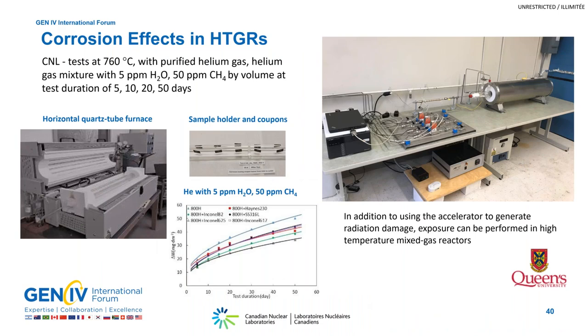Corrosion is a concern both for the HTGR core graphite and metallic components. Helium is an inert gas, but impurities, which may be unintentional or intentional additives to limit graphite oxidation, mean the resulting helium composition with small amounts of impurities can have implications for the metallic components, resulting in oxidation, carburization, decarburization, depending on the impurity levels and temperature. For example, carburization can embrittle structural alloys, while decarburization or selective oxidation of chromium, aluminum, or titanium can dissolve strengthening phases, thereby impacting the creep.